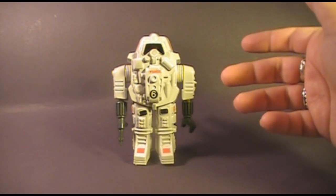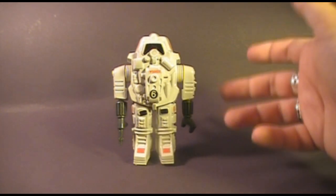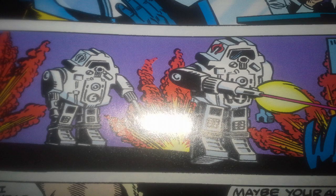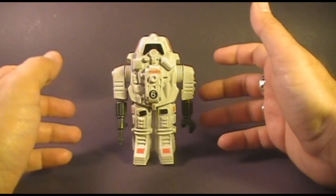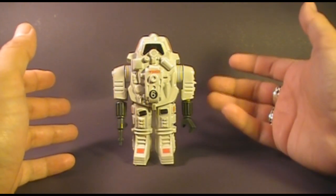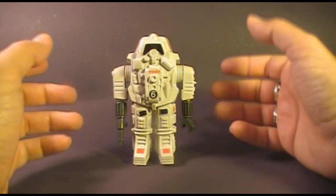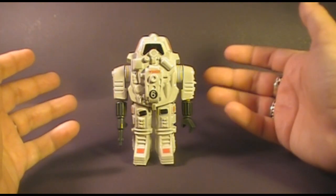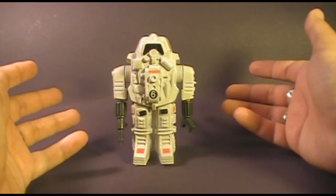The different G.I. Joe media used the snake armor in different ways. The G.I. Joe cartoon used it as a robot, and the G.I. Joe comic book used it as a kind of mind control body armor that people would wear, much the way Storm Shadow did in my demonstration. Since the snake armor makes for really crappy battle armor, I think it actually makes more sense as a robot. Even though I don't like a lot of science fiction in G.I. Joe, if you're going to do it, you might as well do it in the most plausible way, and this is more plausible as a robot than battle armor.